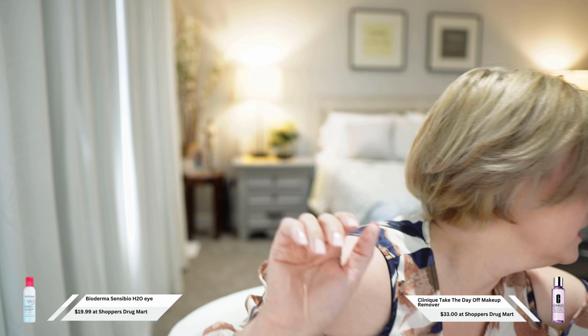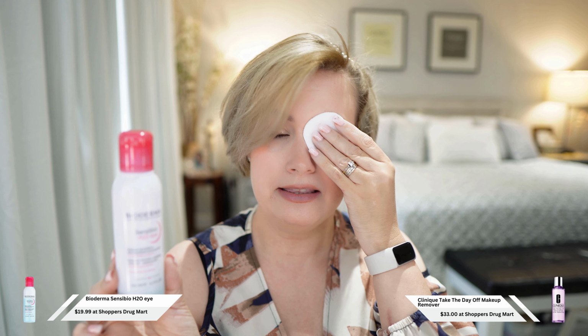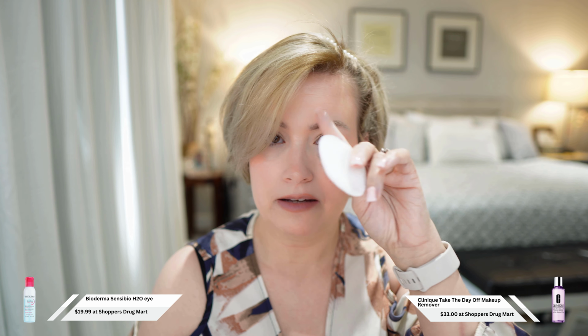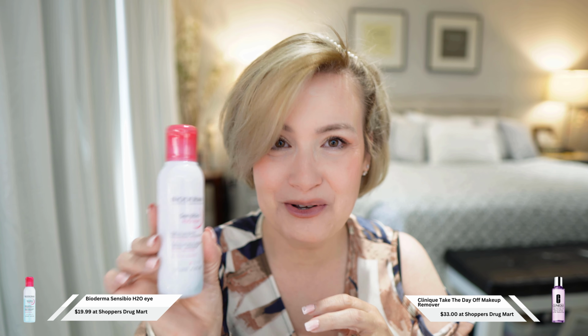Oh my goodness, Corinne. I always remove my eye and lip makeup before I wash my face, and I would apply this to 2 little pads, and I would place them on my eyes, let them sit for a few minutes, and then wipe it away and really try to get all the mascara, my brow wax, everything off. And then I would wash my face. Now, as I'm patting my face dry, I have white face cloths. I would see 2 eye prints. And that's after using the makeup remover.